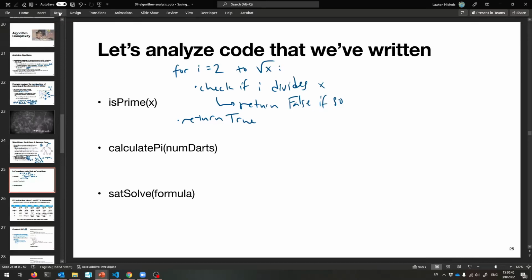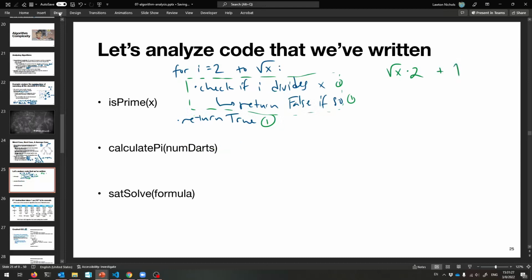What is the work? So this loop is going to iterate essentially square root of x times, right? Square root of x times, and it's doing this much work inside of every iteration, which is at most like check if it divides something, so that's like one operation, and then return false, that's like another one operation. So in essence, the loop is doing at most square root of x times 2 work, and then you got like a return true at the end if you do that too. You won't ever do both returning false and returning true, but I mean, this is a higher level analysis. It's still going to be the right answer.